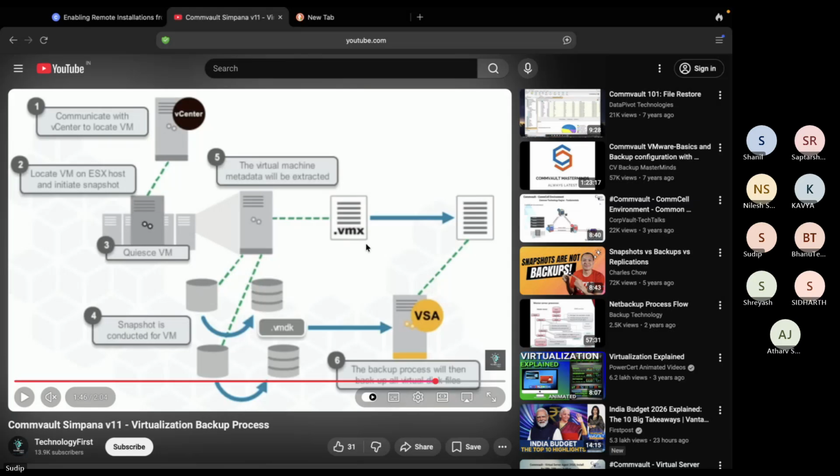And you do not have to worry about how Commvault is going to do the conversion. Commvault has got that intelligence to do it. And hence, we have personally used Commvault even for virtual machine migration projects as well.